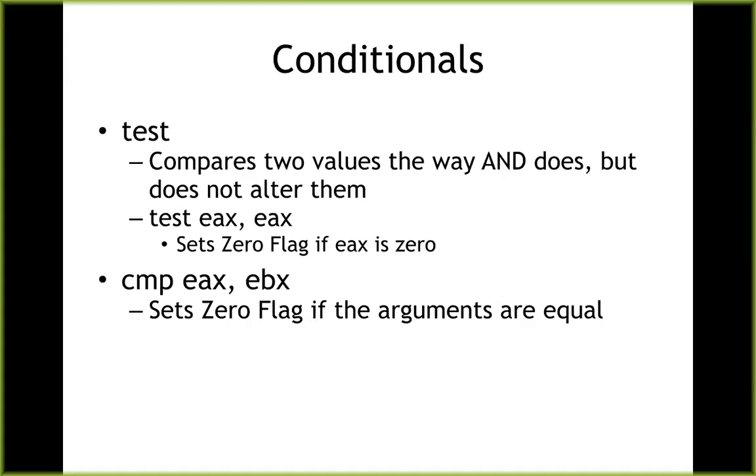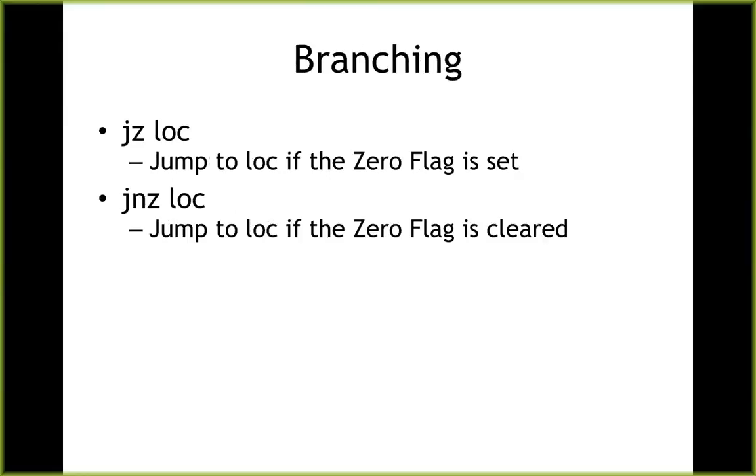And you can test things. Test will test 2 values, and all it does is, if it's 0, it sets the 0 flag. So you test, and then you do a jump 0 or a jump not 0. That's how you execute an if. JZ jumps if the zero flag is set, JNZ jumps if the zero flag is not set. So with increment and JZ and test, you can make a loop. You start at 10, decrement, jump 0 here, jump not 0 back up there. There's a lot of ways to do it, and your compiler will choose a mixture of these instructions to create whatever code you want.